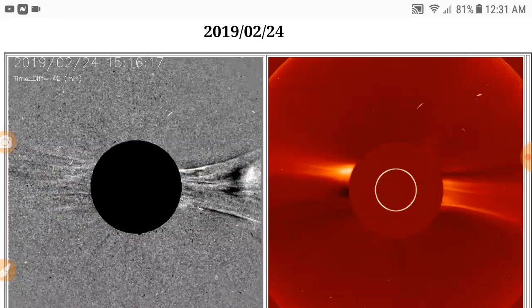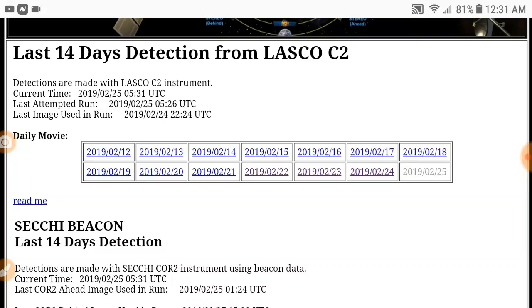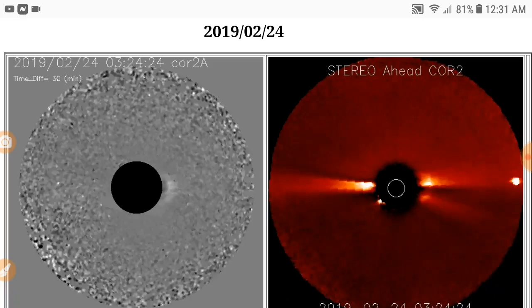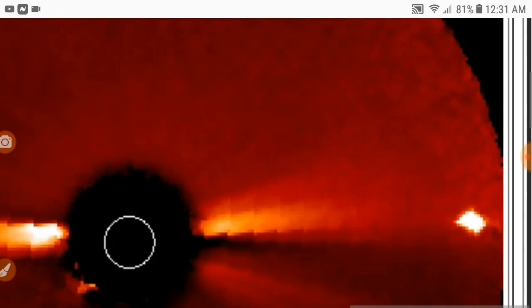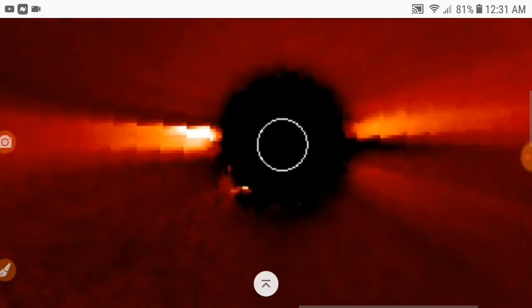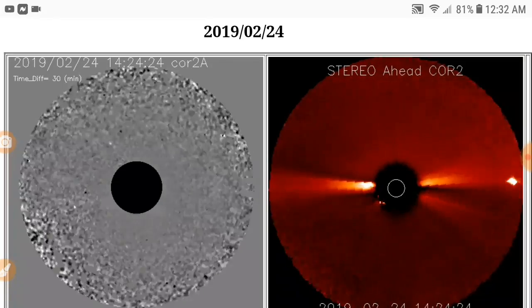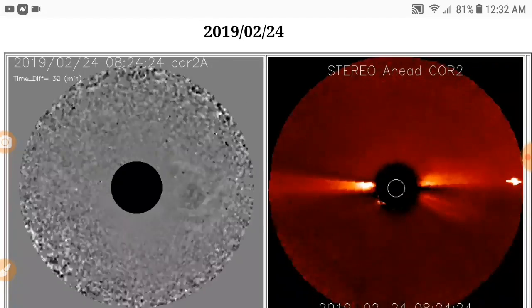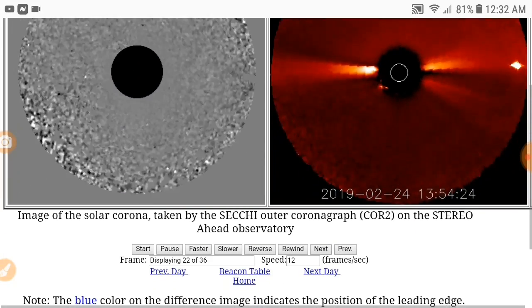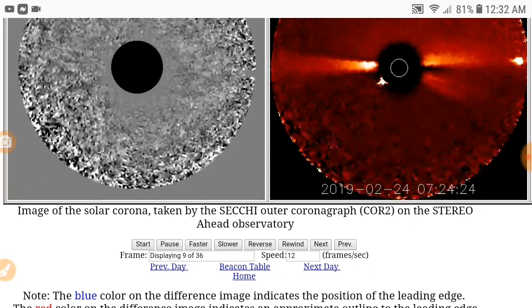Now what was I talking about? An object, right guys? I showed this already — it's on the Core 2. It's over here, you see it off to the left. I was wondering what this was. Why did it even matter? Well, when we see the CME pop off, the first thing that I do is I actually try to find a reason for why that even happened.